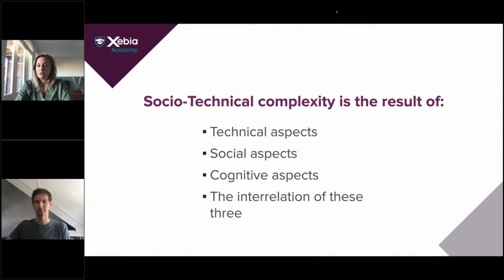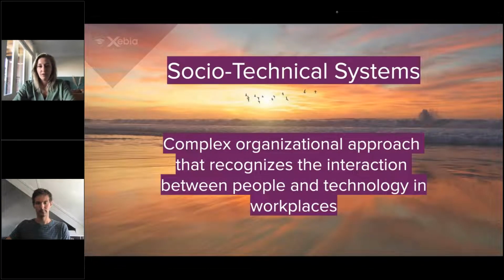So every architectural decision that you make will, for example, influence your culture or your relationships or processes or something else. And these three heavily influence each other. So we have to know how we can balance these three aspects and the interrelationship between those things. Because what we need to realize is that we are living in something called socio-technical systems. We are working and living in these socio-technical systems. So we have to balance these things all the time.